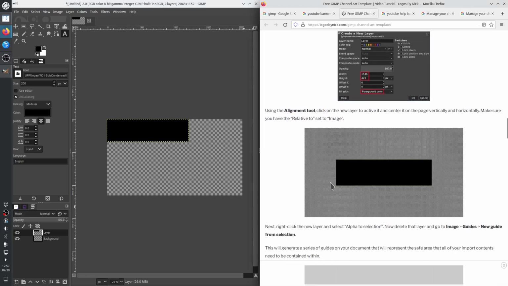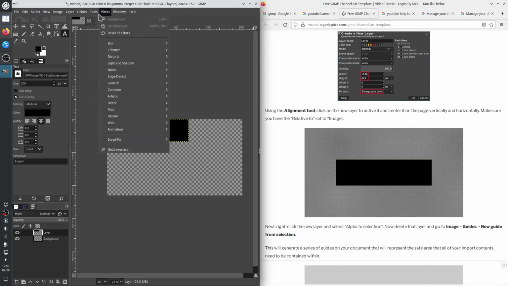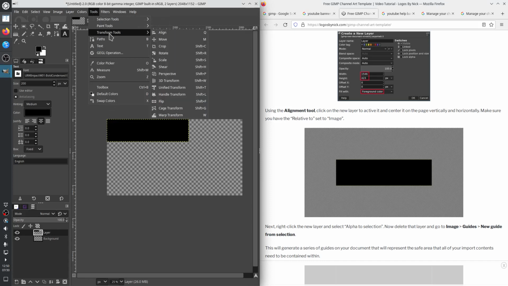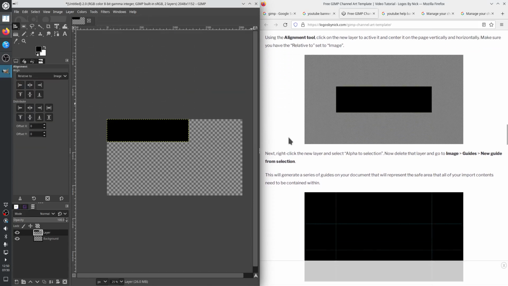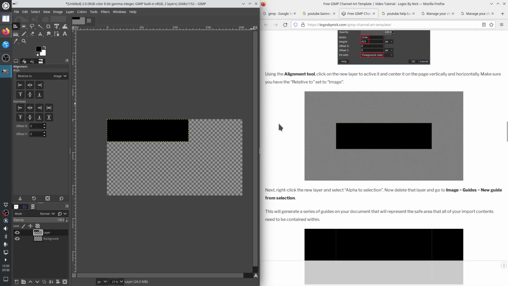Then it says that this layer should be centered to the parent layer. So we go alignment tool, that's tools, transform, align, so Q is the shortcut. Center it vertically and horizontally relative to image.